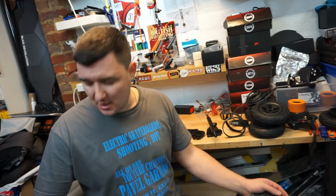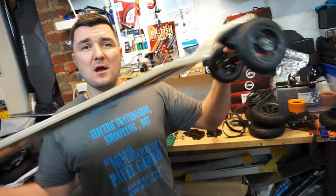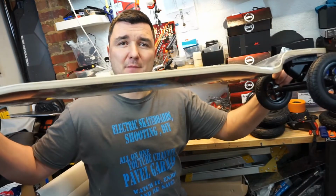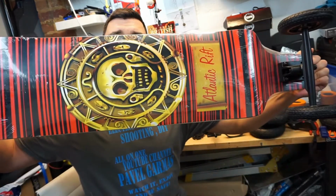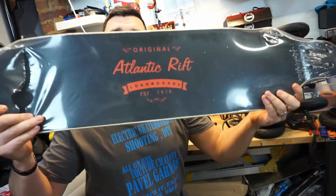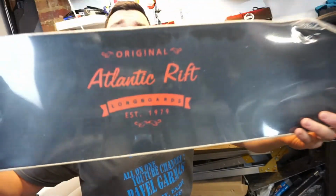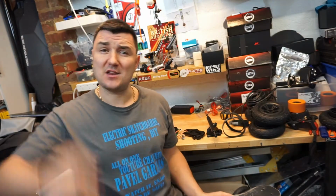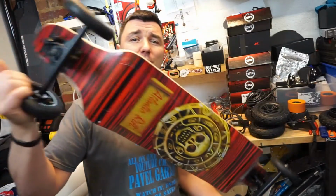And I came across this beautiful 105mm long drop-down deck, 9-ply, made in Germany, with a cool design on the bottom of the deck and quite cool grip tape design. And most importantly, this company was established in 1979, and this is exactly when I was born. And I said, I'm getting it. For £36 UK, I got myself a full board.